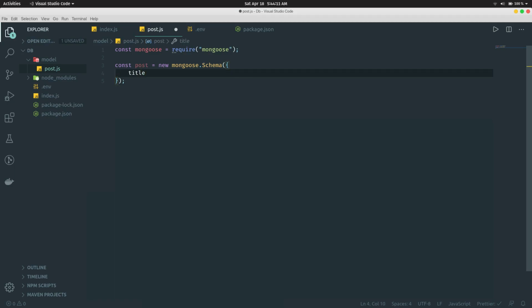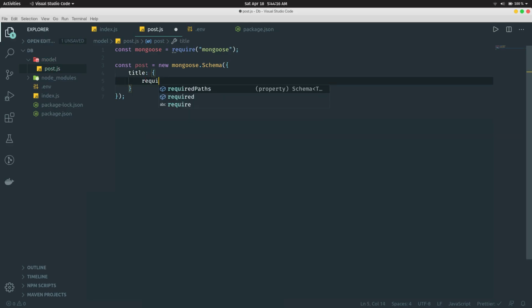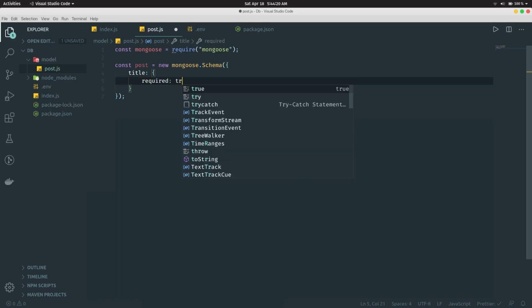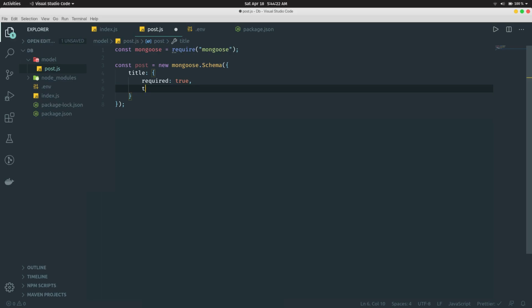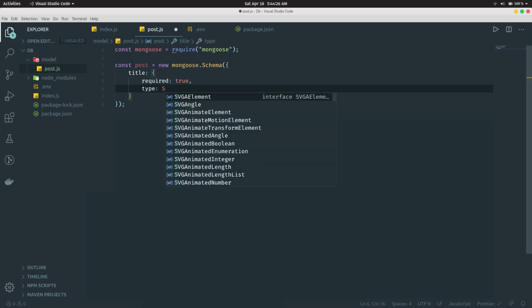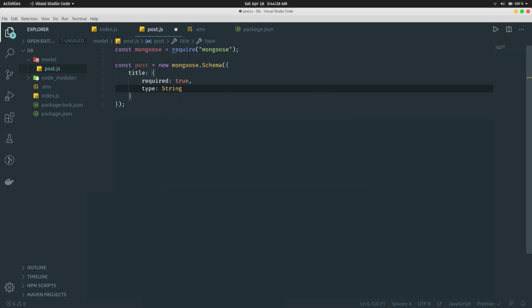I want my post to have a title, and the title has to be there, so required is true, and the type of the title will be a string.